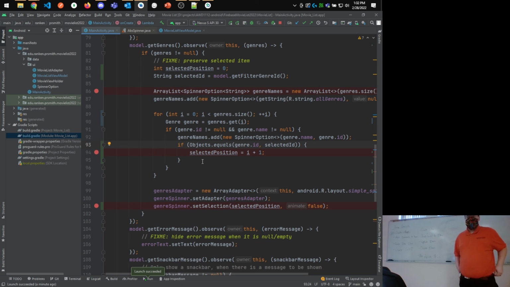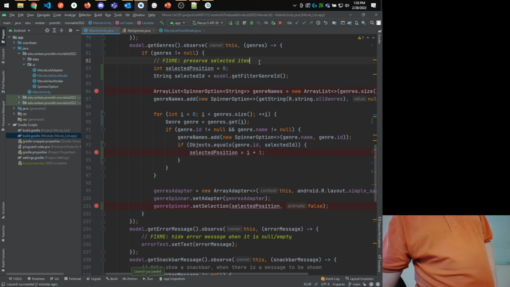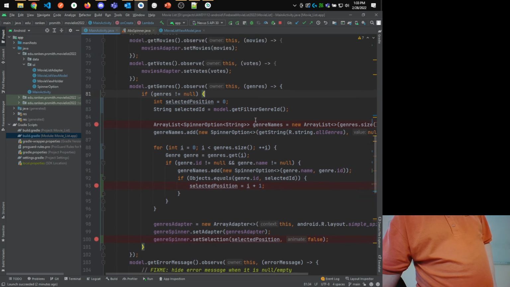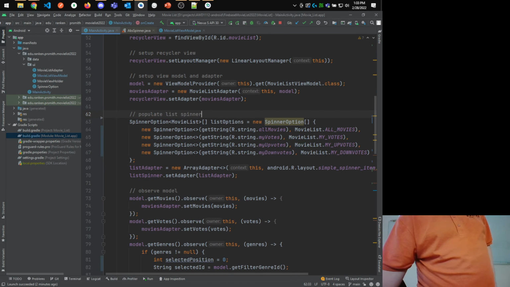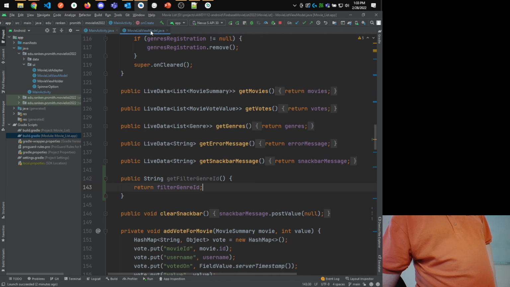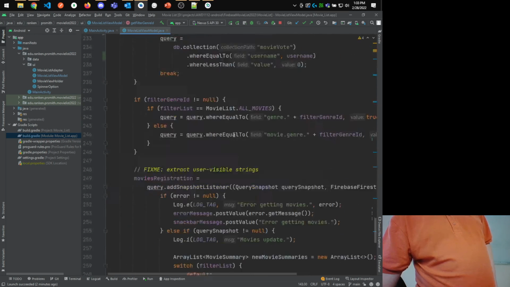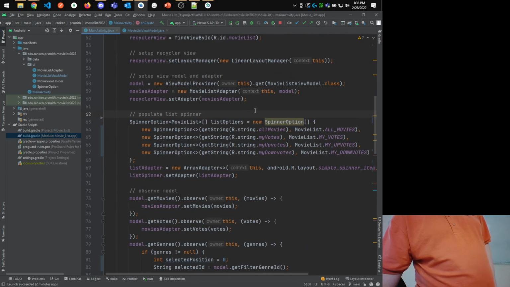All right. That's the 3 bugs that I wanted to go over and talk about. So remember, what we talked about was first, how do I want to make sure I filter the votes by the username. I went and extracted the options, and then we looked at how to do this. So that removes that fix me. Did I? Oh, yep, I did not remove the fix me here. And also over in the view model, did I remove the fix me? Yes, I did. Okay.